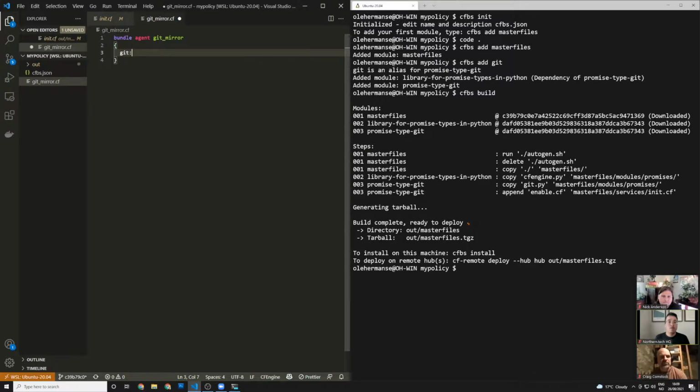And like I said, now that we have the promise type, you can just start using it like any other promise type. So let's specify the version to be master, and the repository is this URL.